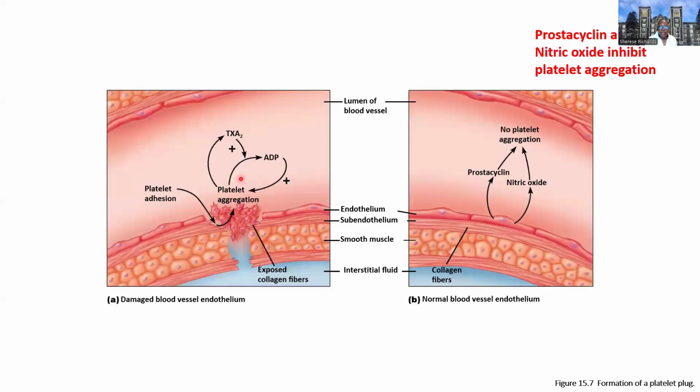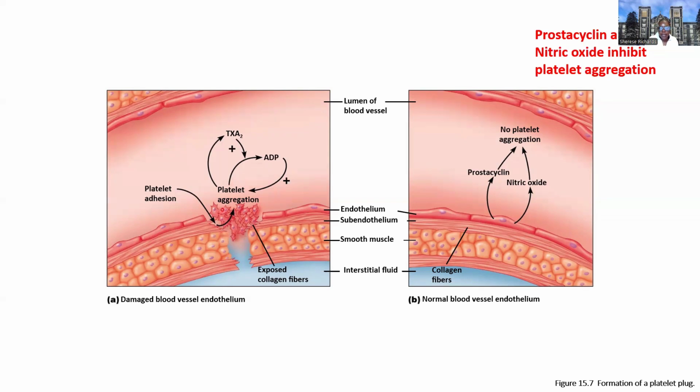All right, so let's look at that in this diagram here. So here we have a site of injury, right? Here's our blood vessel, here's the lumen, here's the underlying endothelium, and then here is that site of injury where we have the initial platelet adhesion. So the adhesion part of this is von Willebrand factor binding to the exposed collagen under here, and that begins to create the sticky surface for the next step in the process, which is aggregation.